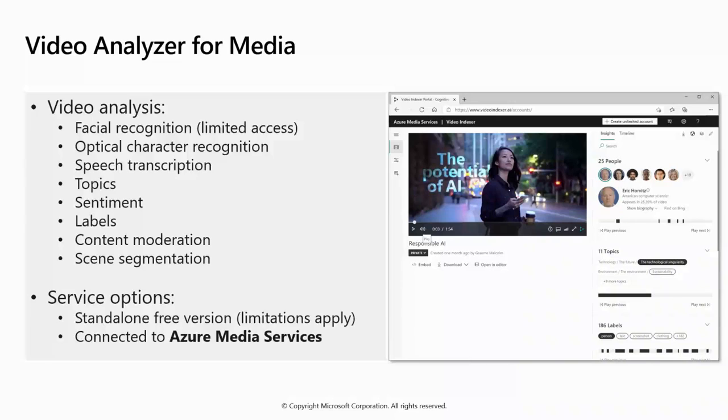We have the speech transcription. This is the process of turning spoken words in a video into text. We have the topics, which list the main things talked about in the video. We have the sentiment, which is an analysis of how happy or how sad different parts of the video are.